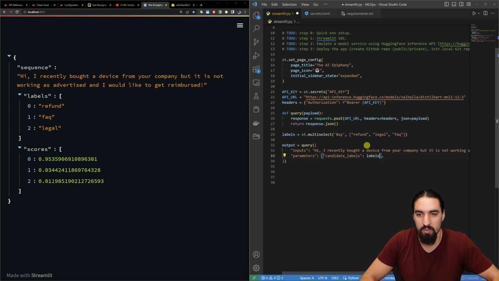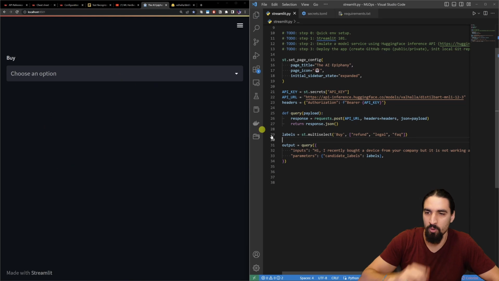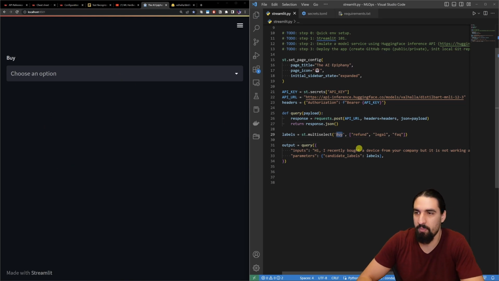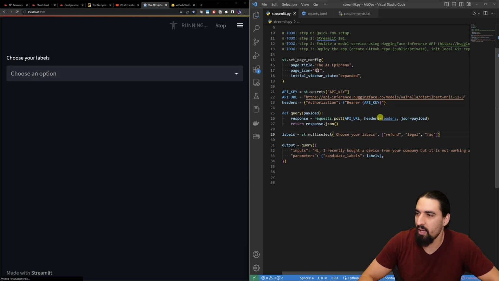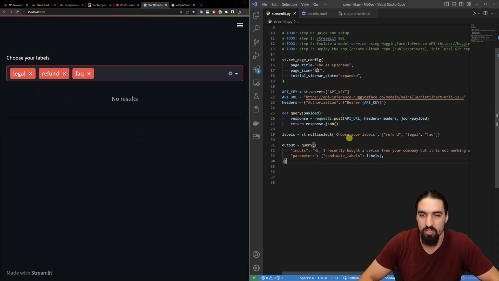Oops, let me just spell that correctly. And I think this should work now. And I think it does. That's cool. So we can add a piece of text like choose your labels here. And now you can see here we can pick stuff like this, and that's the first part of our application.